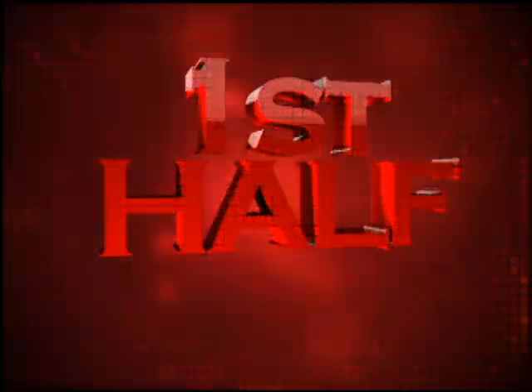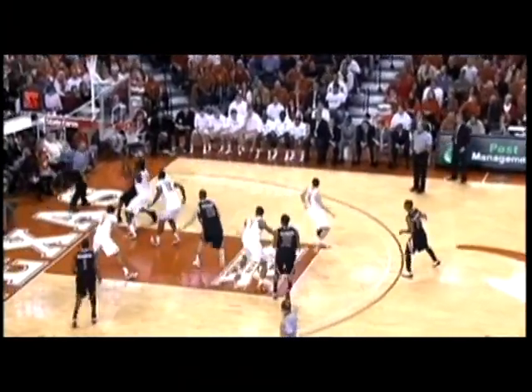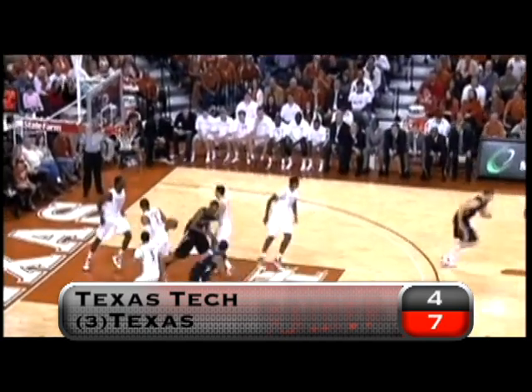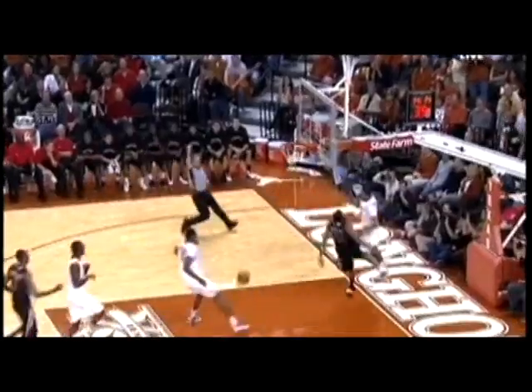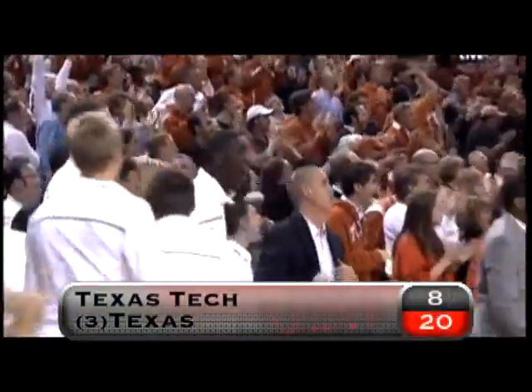We pick things up two minutes in, Texas with the five-point lead. Dwayne Roberts goes baseline and kicks it out to Robert Lewandowski, wide open for the jumper — 7-4 Longhorns with the lead. However, Texas responds with a 13-4 run. Corey Joseph with a theft and he's out on the break; the freshman guard takes it himself and finishes with the jam and one. He finished the game with six points. UT up 20-8.